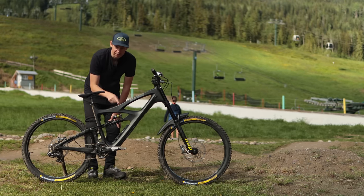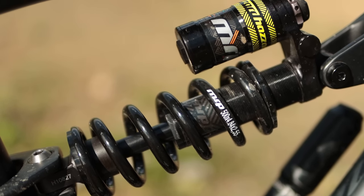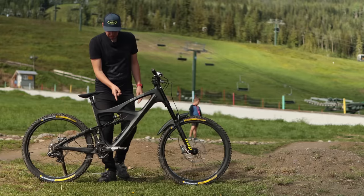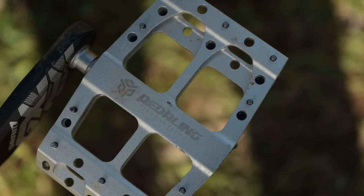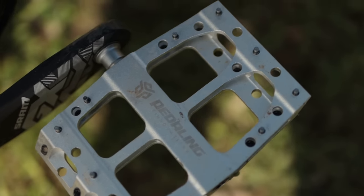MRP Hazard Shock, I've got a 500 pound Enduro SL spring on there. This frame doesn't need a progressive spring rate to it, so I've got a linear Enduro SL spring. Pedaling Innovations pedals, which are the best pedals ever for downhill parks. It just takes the load off of that one part of your foot and spreads it out. So I don't get calf cramps anymore. My feet don't bounce around anymore.